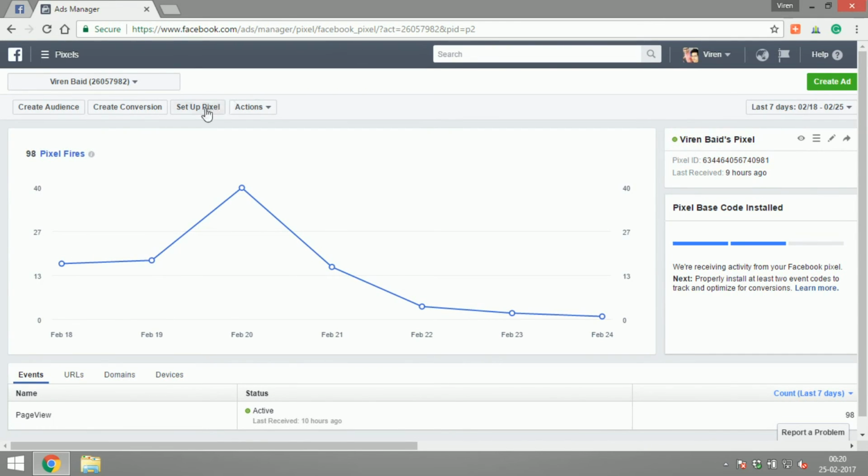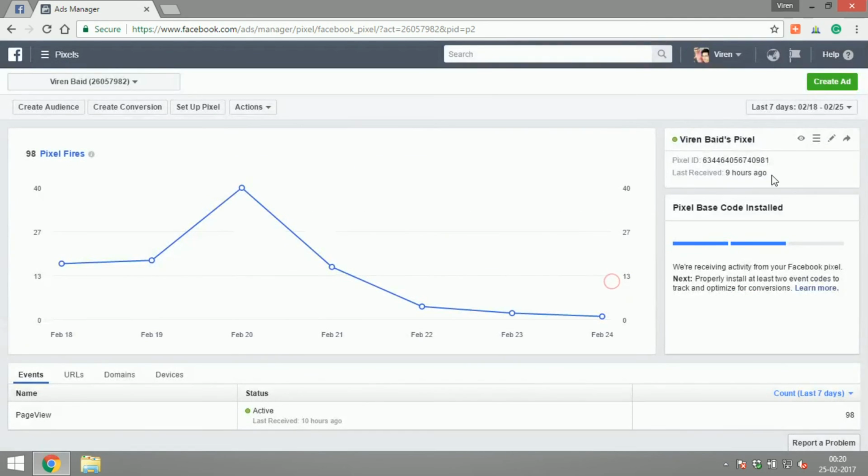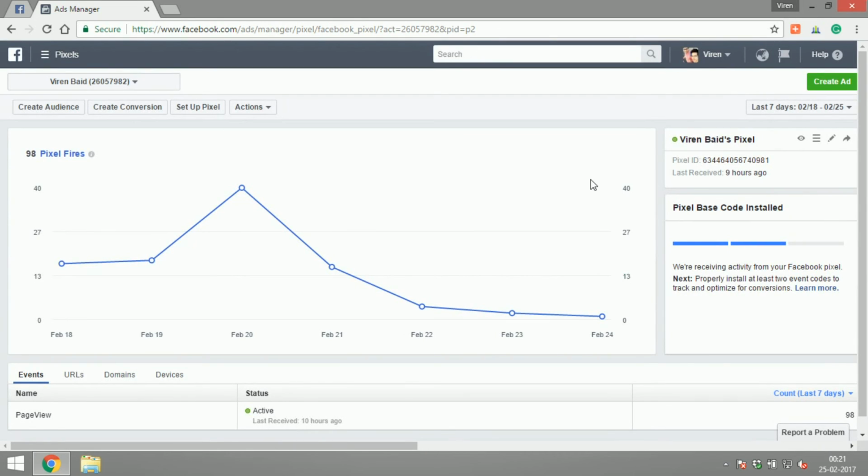Now, since I just clicked on Setup Pixel and started this, I got the code immediately, but when you do that, since you're setting up for the first time, you're gonna get a page like this, which is gonna say name your pixel, and you can do that. Well, that's about it. This was a very short tutorial to show you how to add this pixel. Once this is done, we are gonna now start getting into adding events and seeing what are the things we can do with this pixel and how we can integrate this with the ads on Facebook to reach our audience in a much more effective way and track conversions in a much better way.